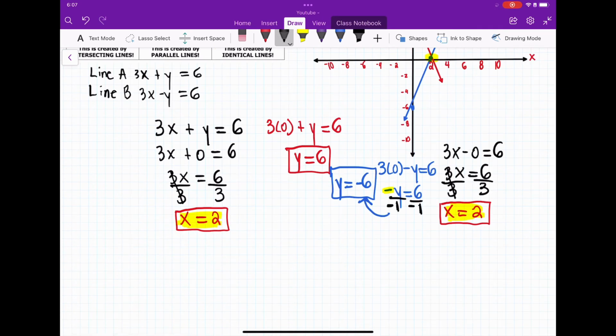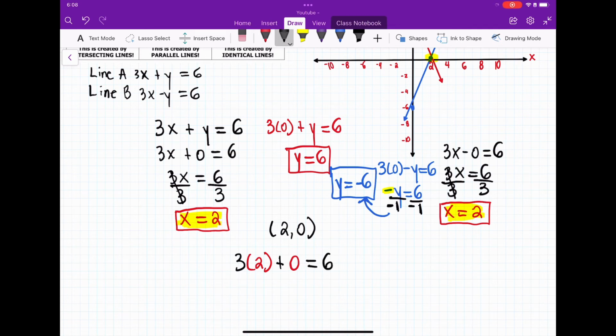So we have the ordered pair 2, 0. So x is 2, y is 0. And when we have one solution, what we're saying in the problem is that once we plug this into the equations, it'll be true for both equation A, or line A, and equation B. So let's substitute. Now we have 3, and we're going to substitute 2 in for x plus 0 for y. And we're going to say that that is equal to 6.